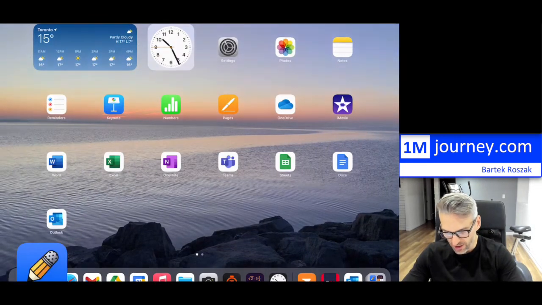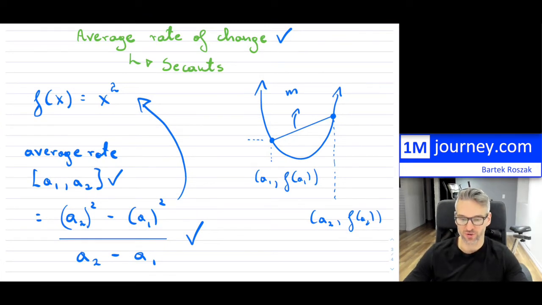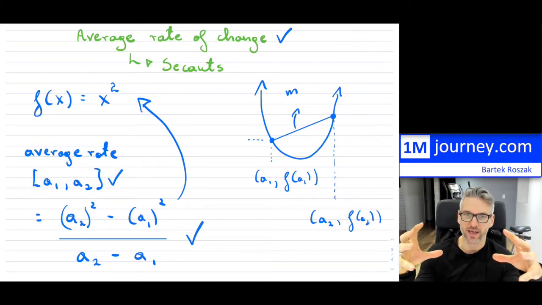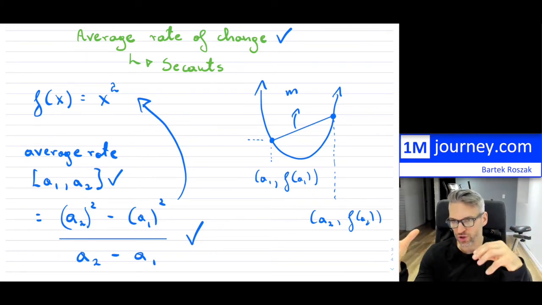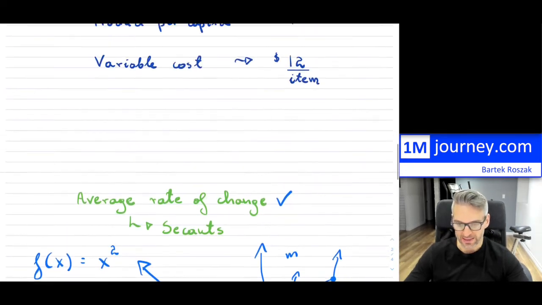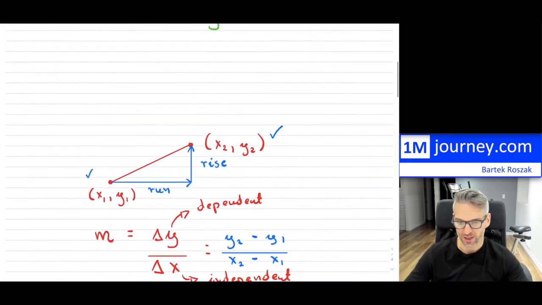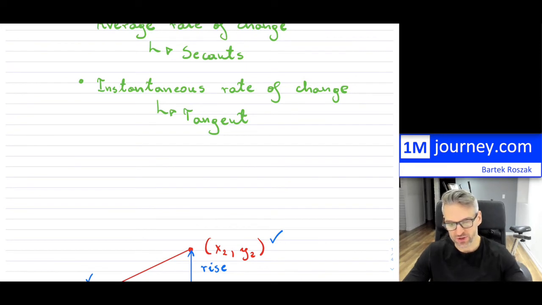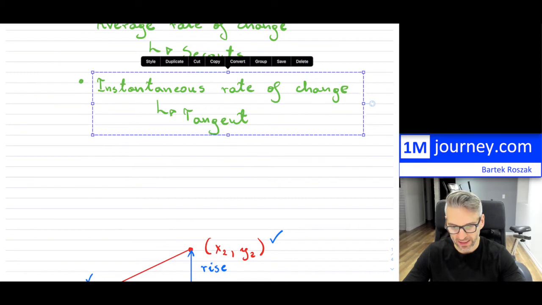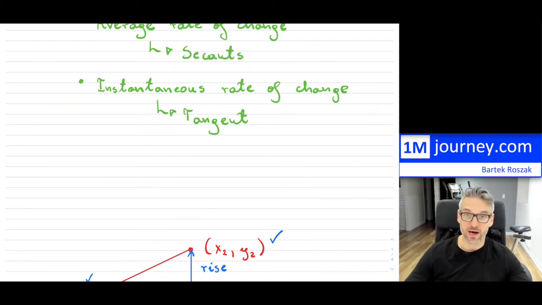Now, the other last idea with regards to things that you have to be comfortable with is, once you have a secant, then you should slowly shift into the instantaneous rate of change, which is now talking about the tangent lines. That is going to be the key and pretty much the main idea within calculus: how do you find what the slope is at a particular point.